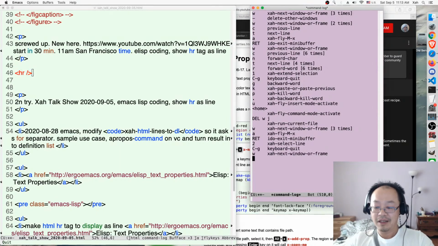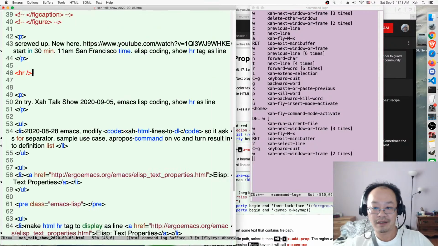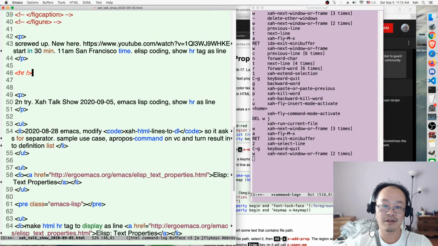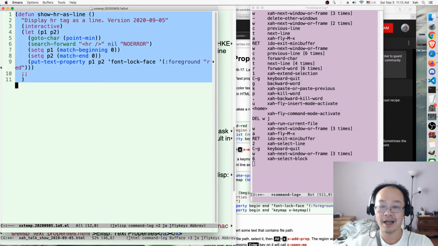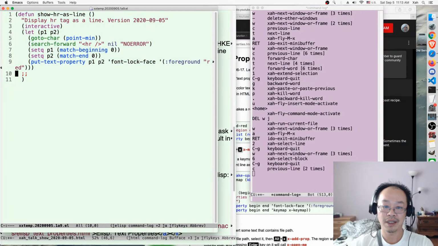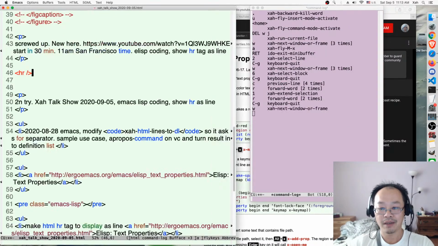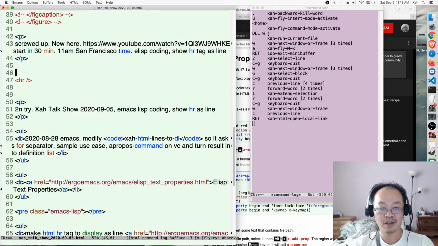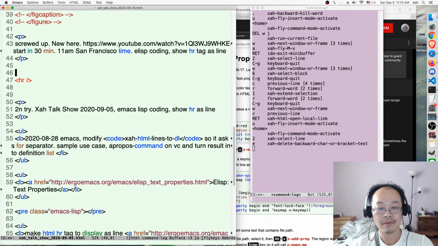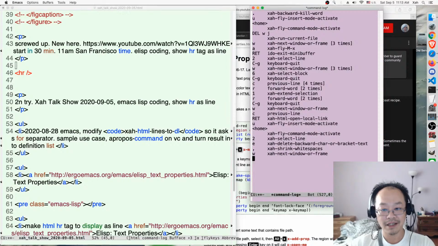Okay, now that's not what we want. You see, we are just doing this to show that our code actually works. We added a text property to this region, but what we really want is to have this HR showing us a bunch of lines. So we can do that easily.